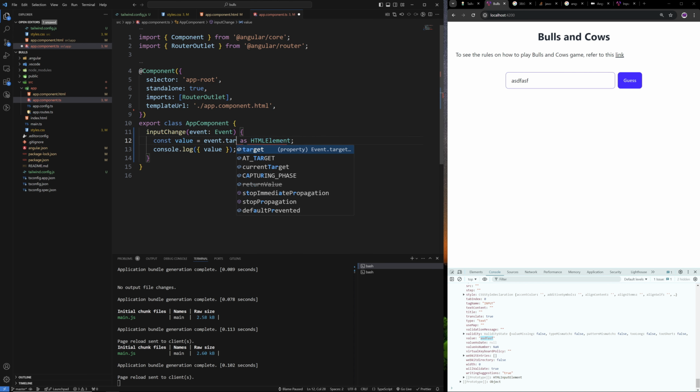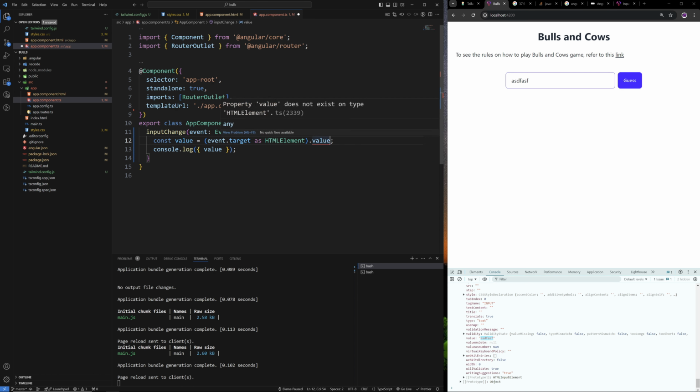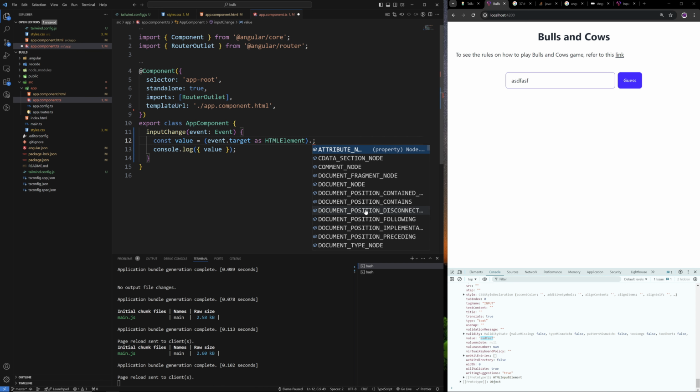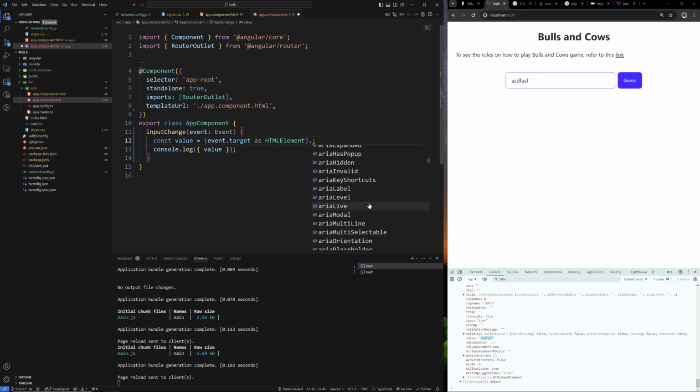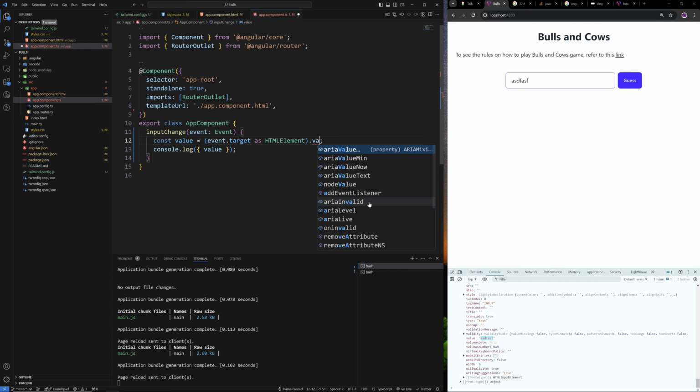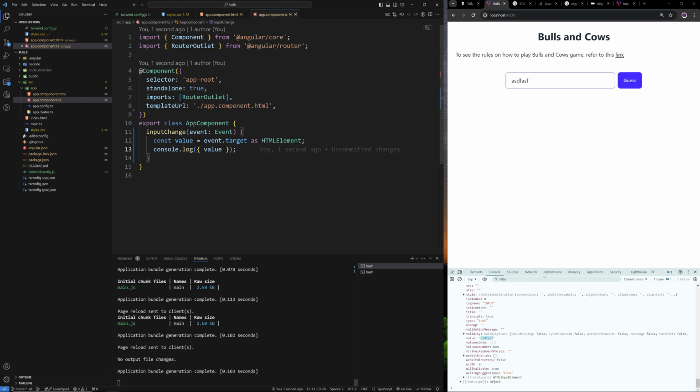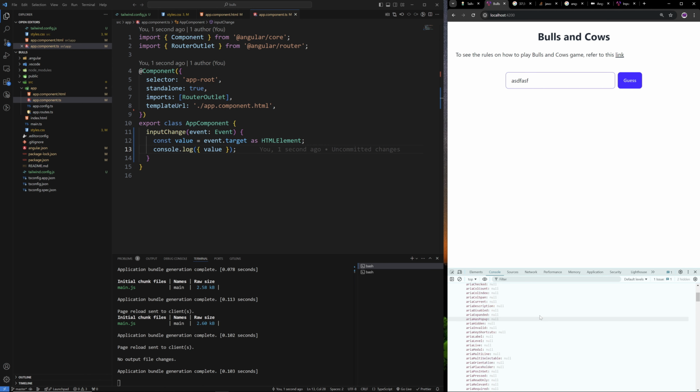And dot target. Okay, yeah. Okay, now I think this is good. Okay, so I can do, yeah, I just completely forgot about this. I think there's now value, right? Wait, what? Oh my God. Okay, let me just see.